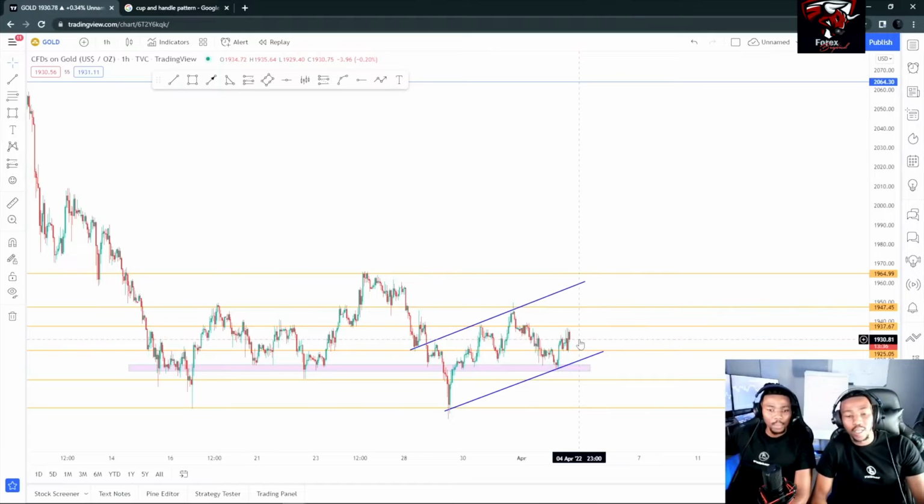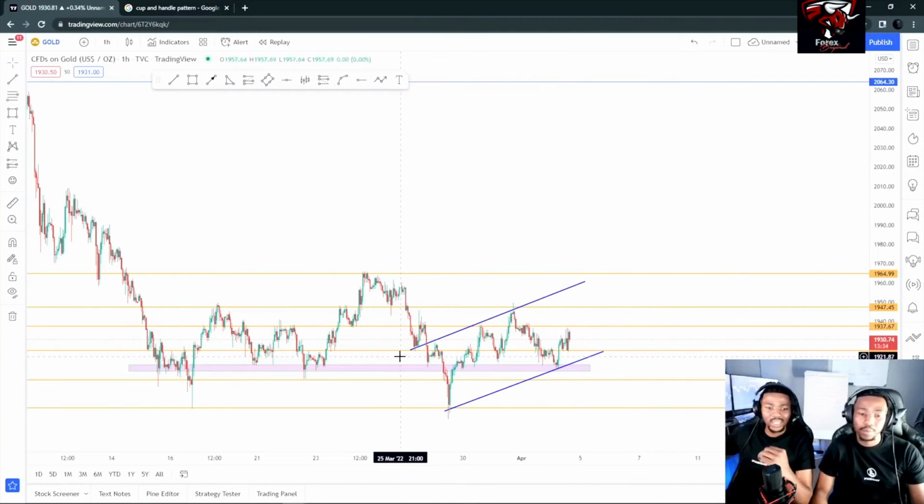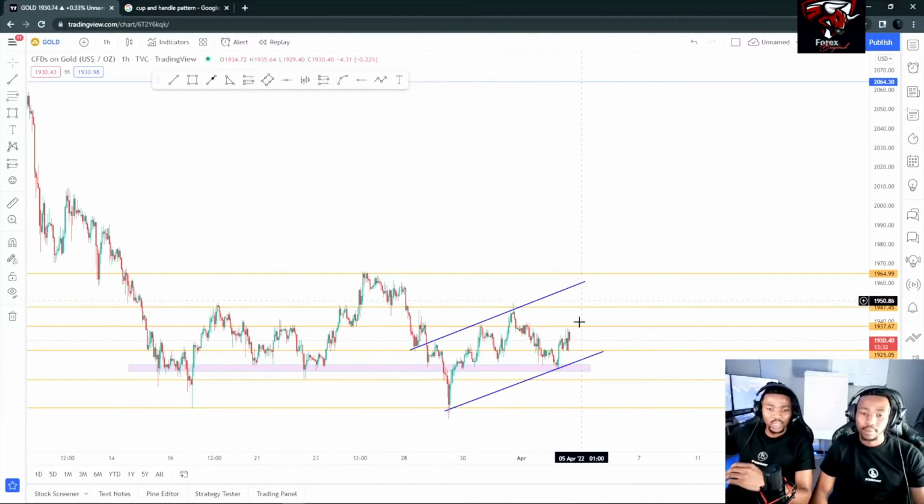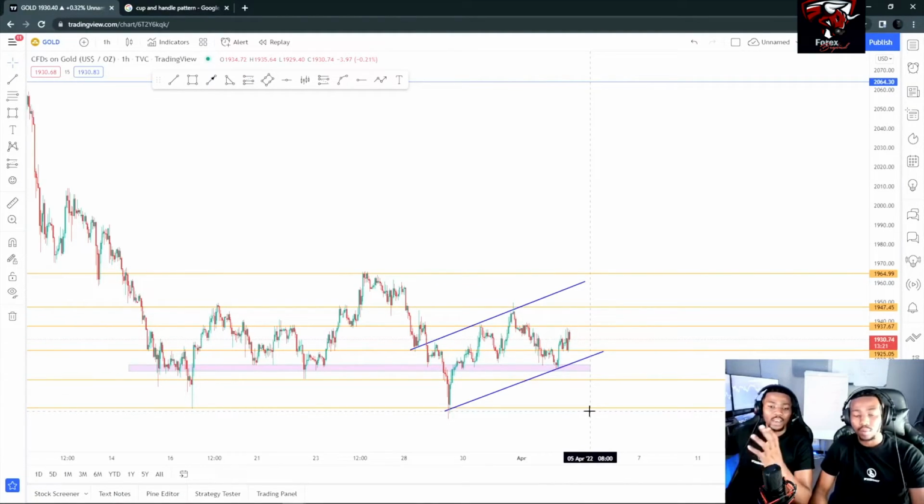And that is basically the resistance. Yeah, this is basically the resistance of the bullish trend. So the market has the possibility to continue pushing up towards this level, and once we break below the structure, we know the market can sell towards this level over here. So I have my two moves.